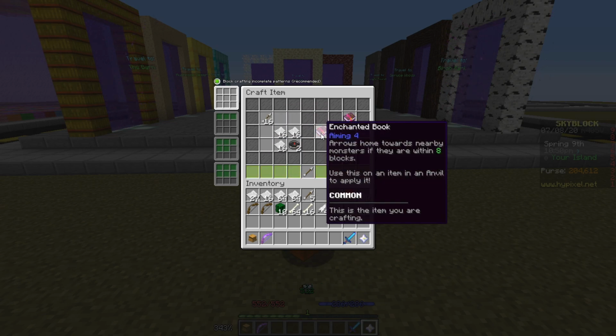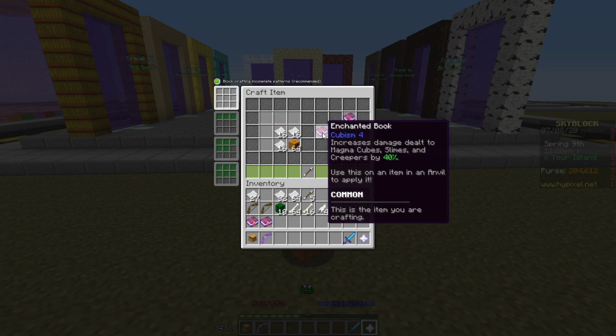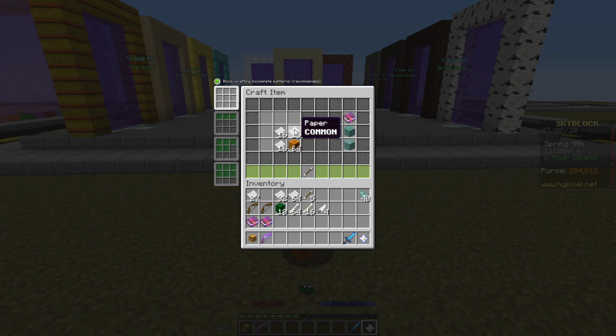So in order to craft 2 Aiming 4 books, you want to place 3 sets of 16 paper and then 2 compasses on the bottom right and 16 arrows on the top left. In order to craft 2 Cubism 4 books, you want to place 64 pumpkins on the bottom right and then 3 sets of 16 paper.